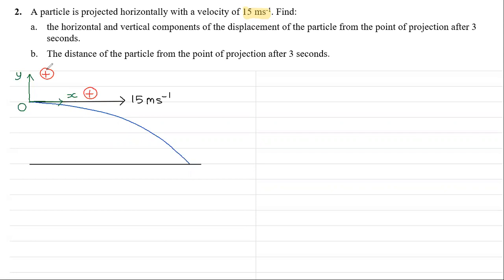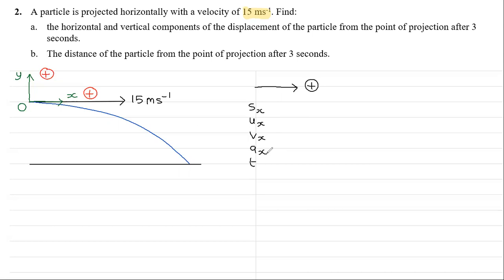So let's have a look at the components. So horizontally, let's see what's going on. And you can do this for every question, irrespective of what you're being asked to do. It's the same process. So horizontally, in that positive direction, we have the 5 SUVAT variables, and we also have the subscripts because we're talking about horizontal components only.